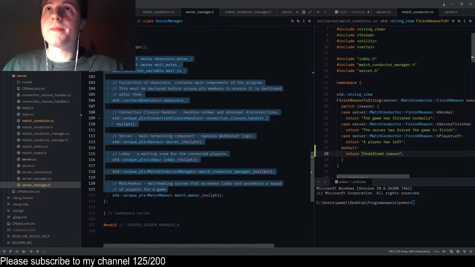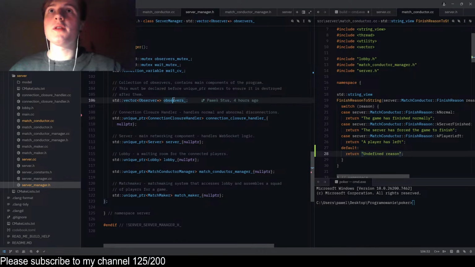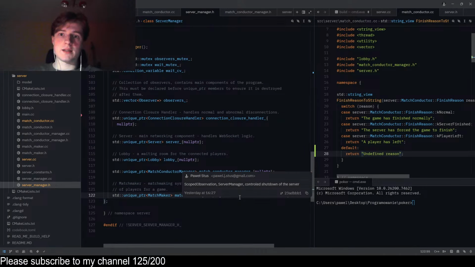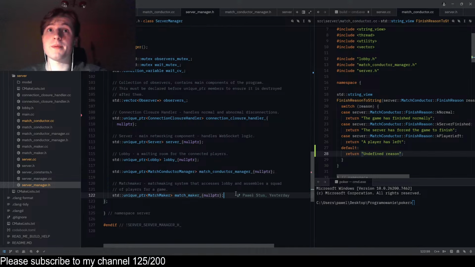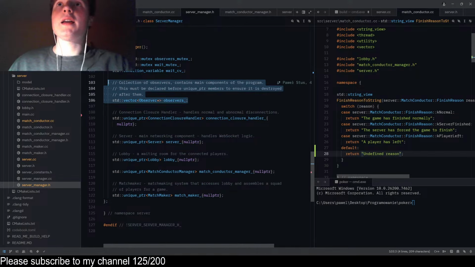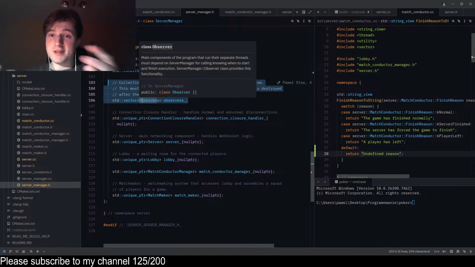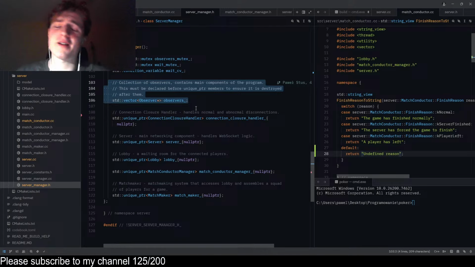However, in general, those member variables are initialized top to bottom, right? So the mutex, conditional variable, the vector, the unique pointers. However, since it's a stack, they will be deinitialized, so destroyed, in the reverse pattern. So we'll start from the bottom up. My problem was that I had these vector observers at the very bottom, and I was iterating through this vector. What was happening was that I was destroying the vector, I was losing a reference of what I was iterating over, and I had this huge bug, right?